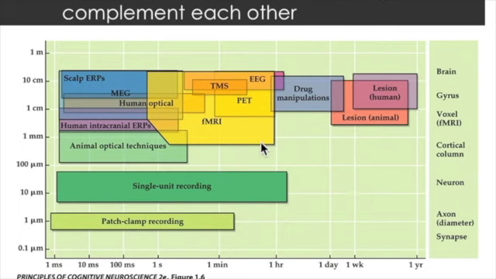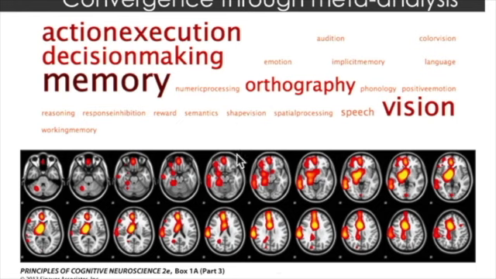We'll come back to talk a lot about this, but the point right now is that we'll talk about lots of different neuroscience techniques that are supposed to converge and complement each other. And another way through which we can accomplish a more nuanced understanding of the brain is through meta-analysis, right? So it's not just by doing one experiment at a time, but by a more aggregate understanding of a set of different studies all at once. We can start to understand how not just individual areas of the brain give rise to individual functions, but how groups of areas in the brain give rise to groups of functions.